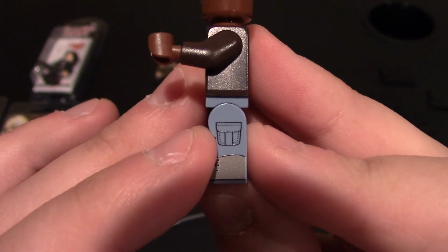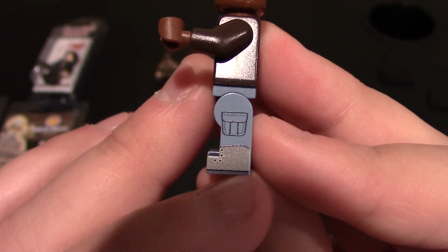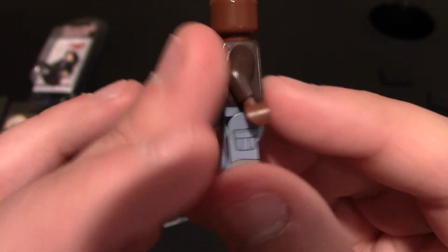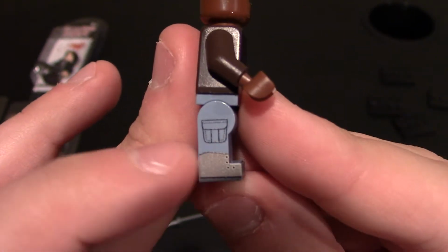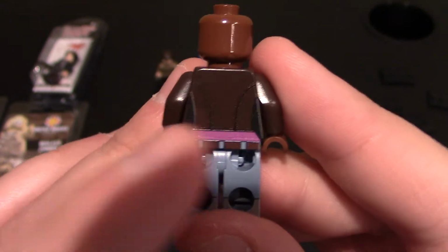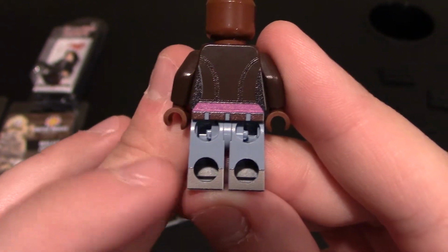Coming down to the pants, again, you can see she's got a pocket on the side. The boots, you can see now, there's the holes for the laces. See the bottom of the shoe, really nice. Same as this side, got a pocket on the pants and then the boots. And then to the back of the minifigure, you can see she has the back of the vest, pink shirt showing, belt, and then the back, which would have the boots on the legs.